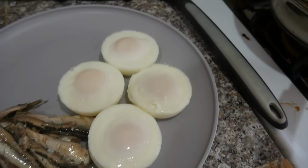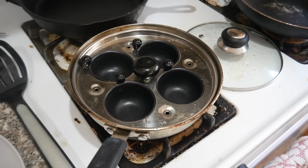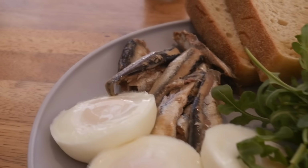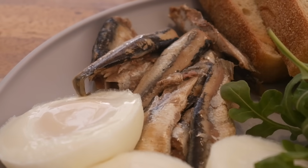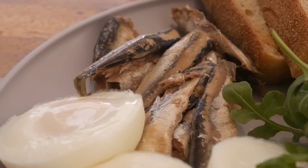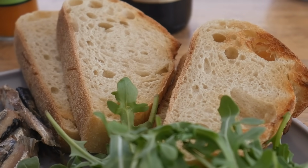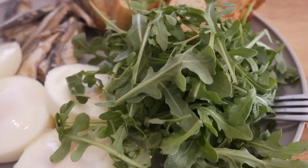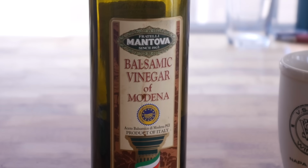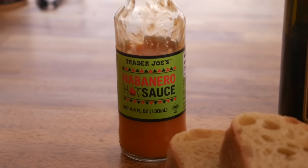And then once I'm done with that, I start a real meal with 4 poached eggs and this egg poacher thing. And so I've got those eggs, which obviously have protein and some omega-3s. And then I have sardines, which are also for omega-3s, courtesy of Coach Scott from Fuelant's recommendation. That's 4 slices of sourdough bread for the carbohydrates, and then a bed of arugula for fiber. Fiber is good for you, good for your digestive system. Balsamic vinegar for the arugula, and some hot sauce for everything else. And yeah, that's basically what I ate afterwards.